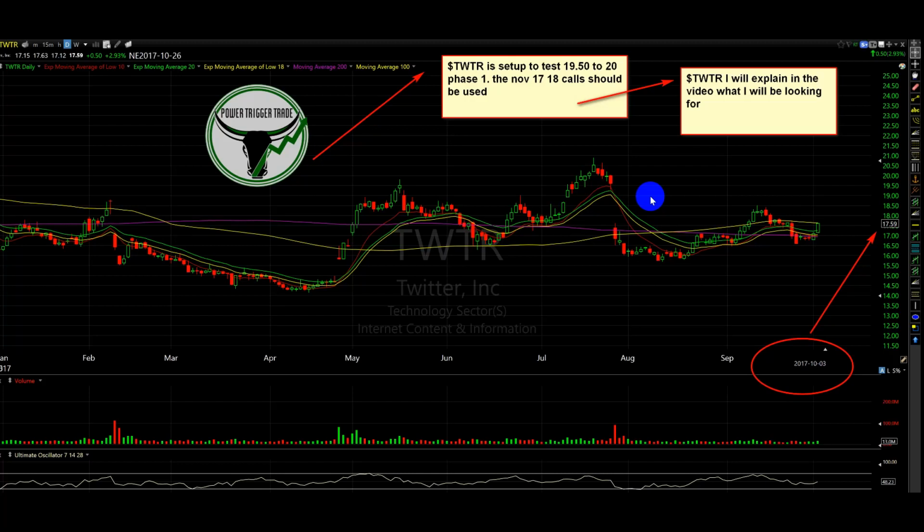Now, one thing we want the stock to do that particular day is remain above 1780. So keep in mind that we should be able to confirm and at least close above 1780, maybe close in the 1810 area minimum, or at least a 1790 to 18 area minimum close for this day. A very good sign. Again, it's not my typical setup. However, I like this. I think there's a good probability this stock goes to test 1950 to 20, which will then set up for phase two, in my opinion, which is a longer term move. Depending how smoothly we get here, that'll be another update. But for right now, we're going to focus on this 1950 to 20 area, which this should be able to easily hit within a short period of time on confirmation of this plan.